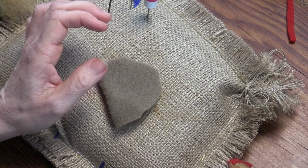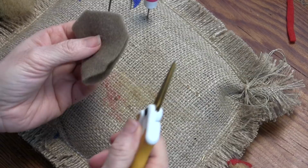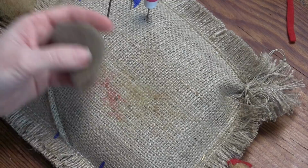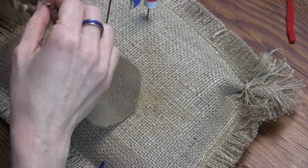On her, I did this in a white pre-felt, and I had yarn sticking out farther than the pre-felt goes. So this would actually be quite a bit smaller, and then I sandwiched the yarn in there so that it stuck out farther. I don't think I have a great yarn to go with this coloring, but maybe I have some locks that I can use. Oh, yeah. Let's do this kind of weird taupey color.